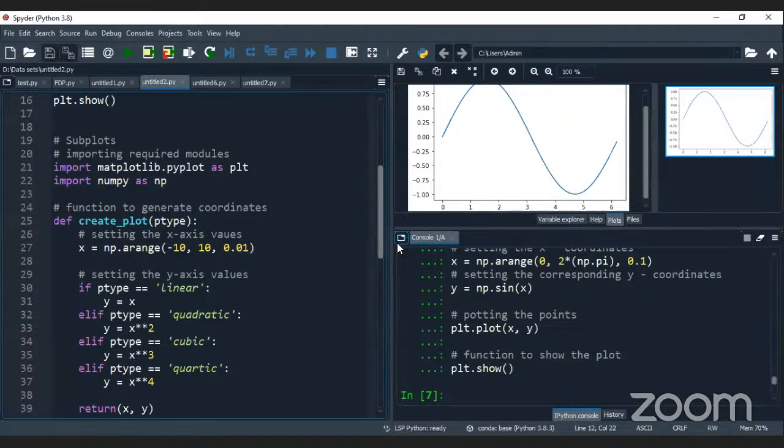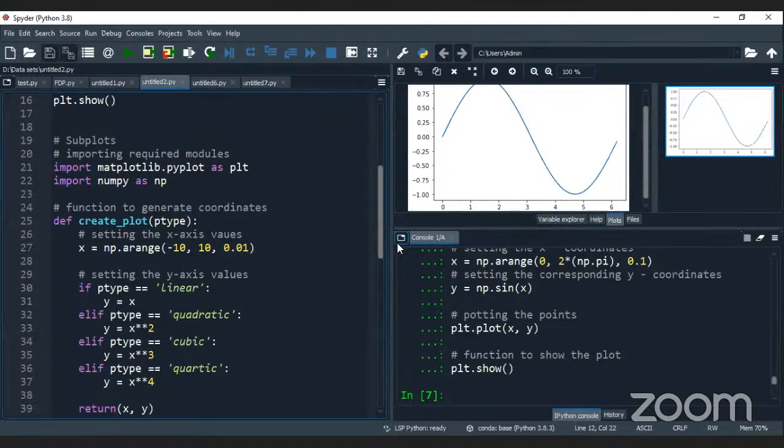So I will only use one of the methods as we have less time remaining. We have only half an hour remaining. Okay, so for drawing the subplots, we require different libraries. In this case we require 2 different libraries, the matplotlib library and the numpy library. Matplotlib is compulsory because we are going to draw the graph, and numpy because we are going to use the array.